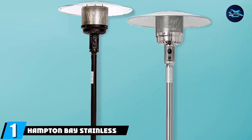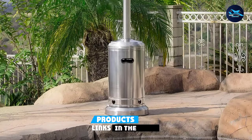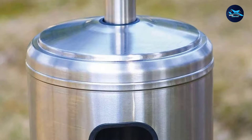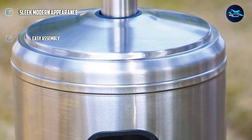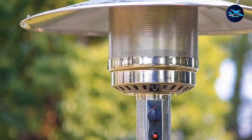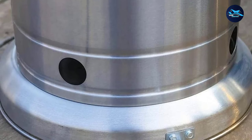At the first position of our list, we have the Hampton Base Stainless Steel Patio Heater. This mushroom-style outdoor heater stands just under 8 feet tall and has a beautiful brushed stainless steel finish. The high quality and durability of this heater will add to your patio decor. It has an adjustable BTU output ranging from 40,000 to 48,000 BTU per hour. Connect a standard 20-pound propane tank, which tucks neatly into the base, keeping everything looking beautiful and stabilizing the heater. You'll effectively heat up to 200 square feet, with an easy-to-use dial for controlling heat intensity and a push-button igniter.